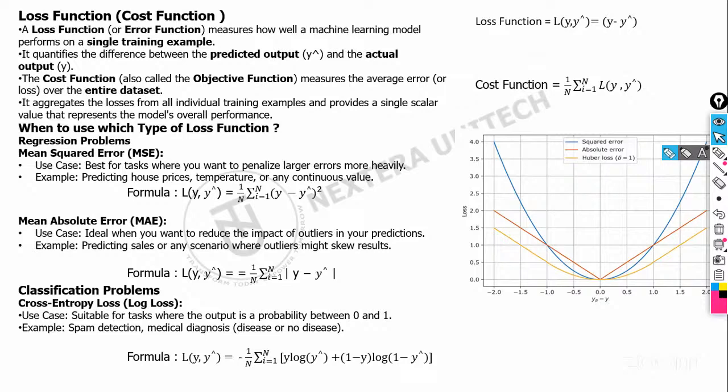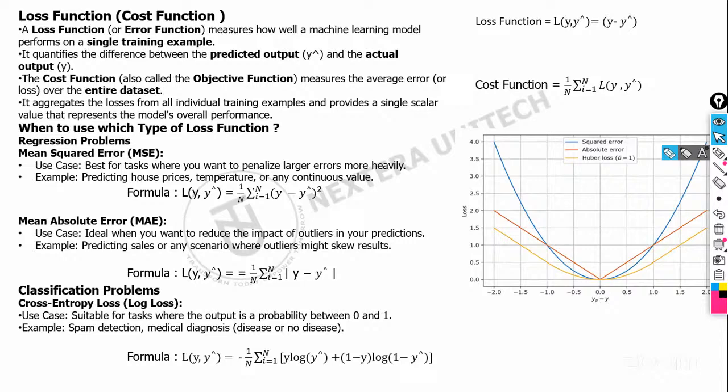I hope it's making sense. So the error that you're trying to calculate is a loss function, and mean squared error for a regression problem will be a cost function. In the same way, instead of squaring, I can also take absolute error. When I get the difference between actual and predicted, I may get a negative value, so I square the error.